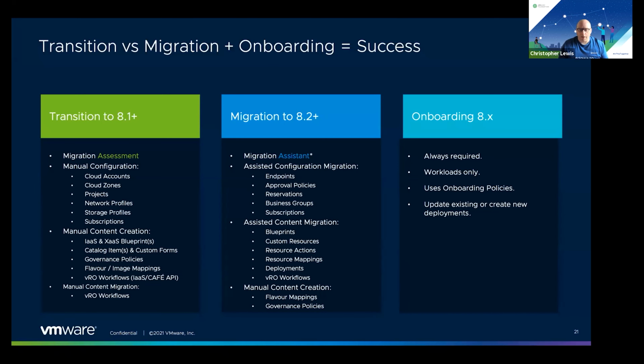If you're using something like an external IP address system like Infoblox, then that's not a problem. But it's only really a problem with the internal IPAM. And again, we're working on exposing API calls for that internal IPAM to be able to hopefully onboard some networking pieces in the future as well.